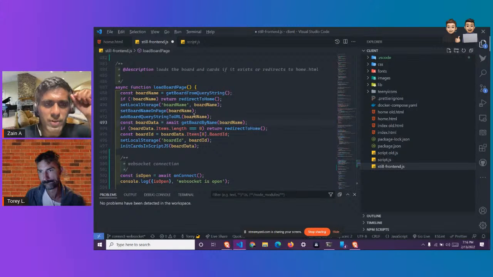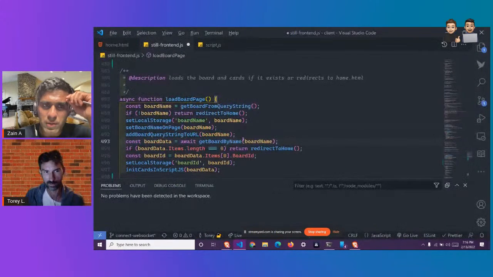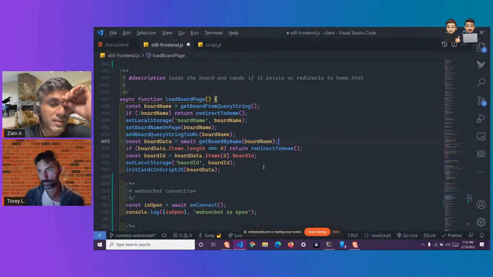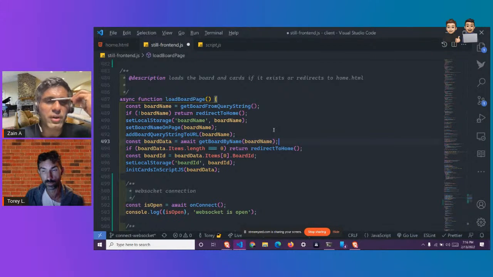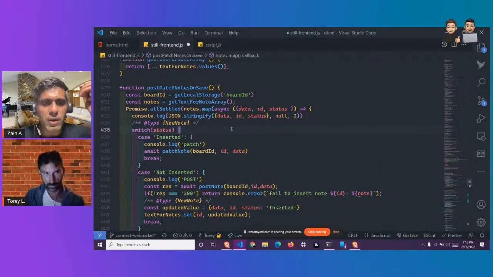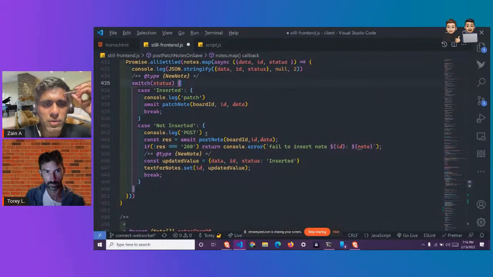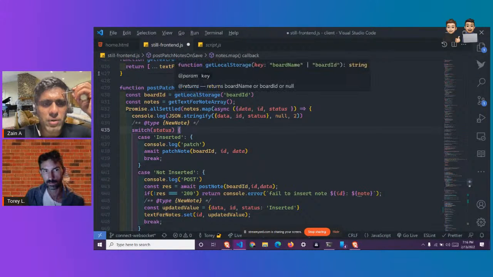Can you see all the functions in this file? Which function do you want to see? That's the thing, I can't remember which function it was, but I think there was a post a note function, or patch a note. So here's patch and post note.